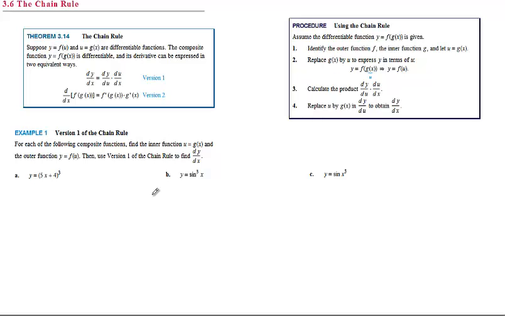Note that if I would have asked you before today to take the derivative of this particular function, what you would have to do is multiply it completely out. You'd have to take 5x plus 4 times 5x plus 4 times 5x plus 4, multiply it completely out, and then take the derivative term by term. With the chain rule, you can take this derivative rather quickly, and you will appreciate it, but it takes a little bit to get the hang of it.